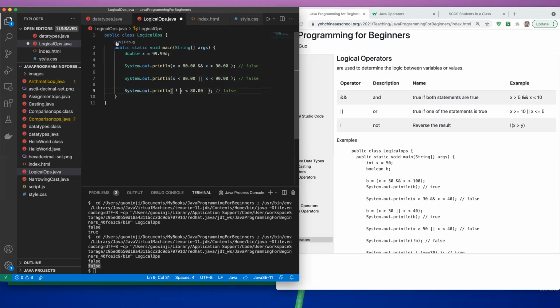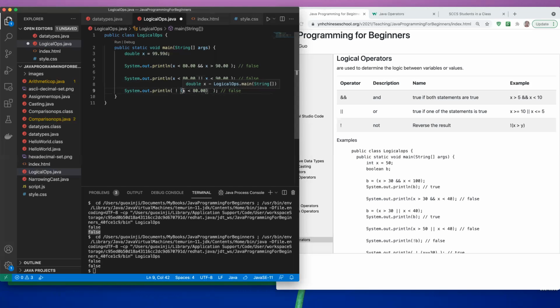Let me see what we get. It's not outputting anything here. Let me add the parentheses. You do need to put that inside and then not the whole thing. Not works on either true or false.